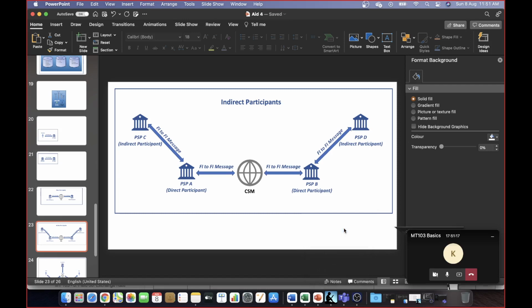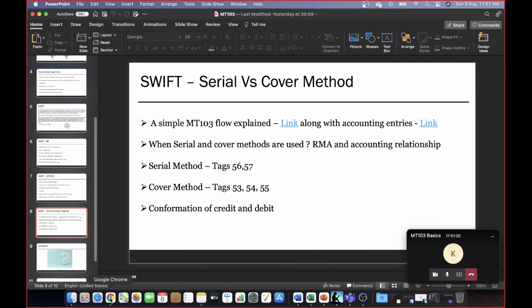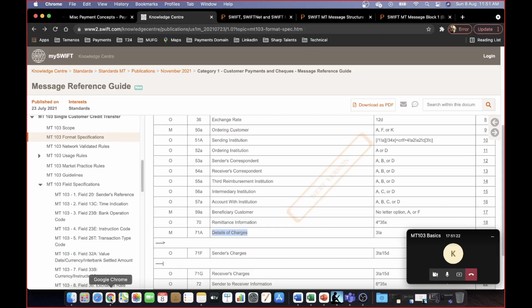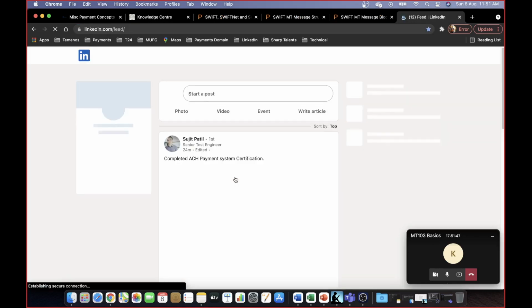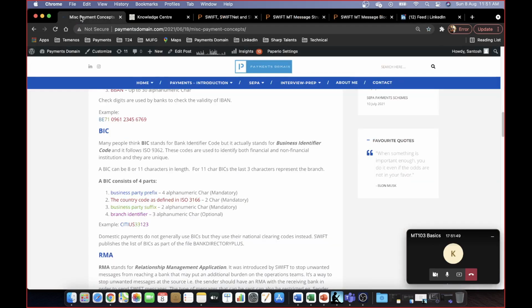Moving on to the charges. I had one query. Yes, regarding the charges. There are three types of charges, fine, but how are the accounting entries done? Because in the 202 cover, I think we do not have charges, right? No, we don't. But still the charge will be collected somehow, right? Yes, as a separate client charge, or I don't know. How does it work on the accounting entries? I'm not sure if you got a chance to look at my post. I can explain that.